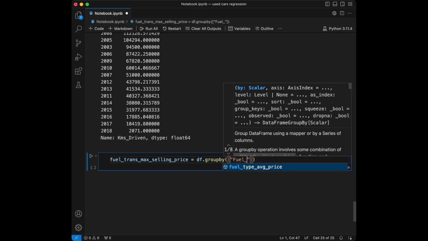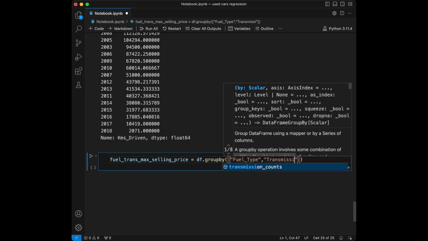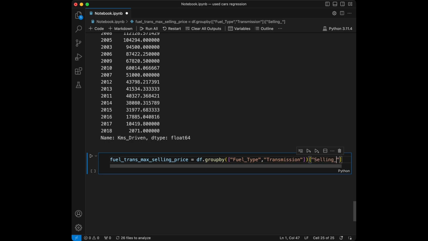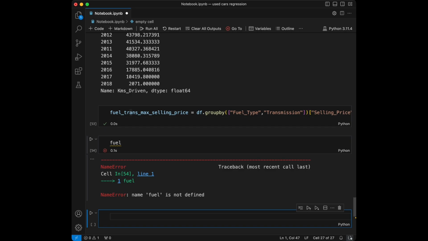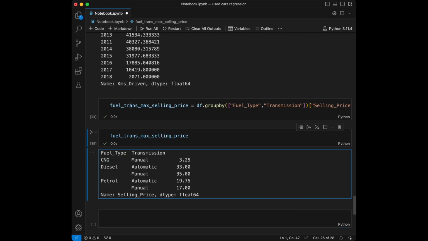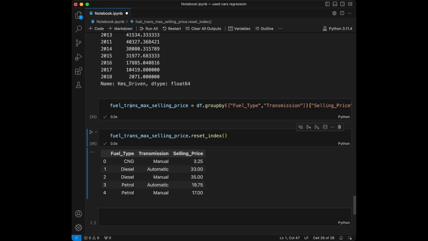We will say fuel type and transmission like this, and we are going to get the values of selling price, and we will say maximum after that. And when we run this, we can just check how it looks. Fuel transmission max selling price. Great. So now we have two index group by. We can just turn this into a pandas data frame from series like this, and you can see that it looks great.